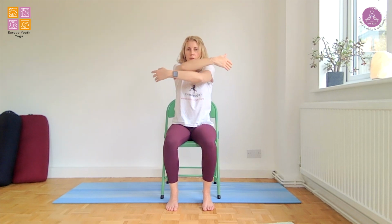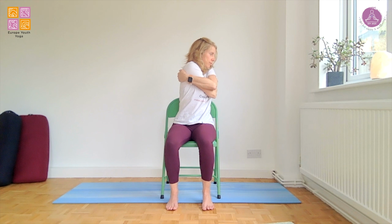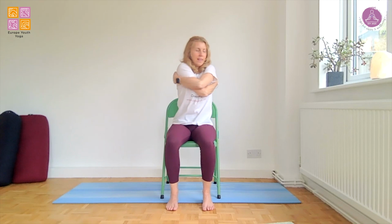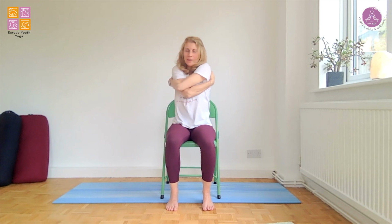We'll change the arms around. So giving ourselves a hug with the other arm on top this time. Other arm on top. And this time we'll go first to the left. And then all the way around to the right. And then to the left. And then to the right. Well done. Back to the left. Back to the center. Gently release.